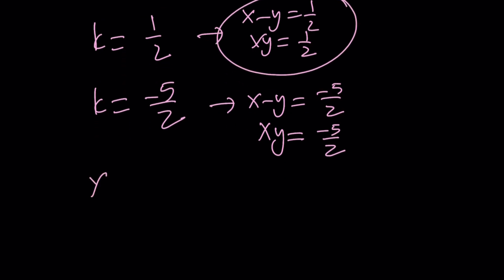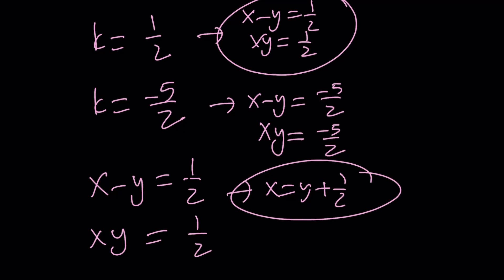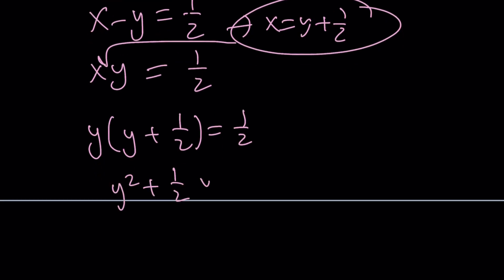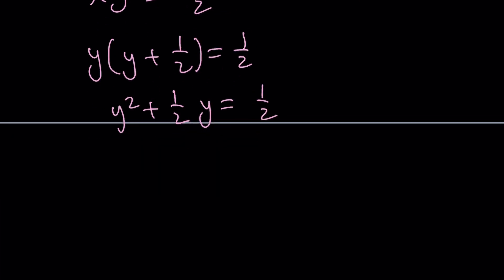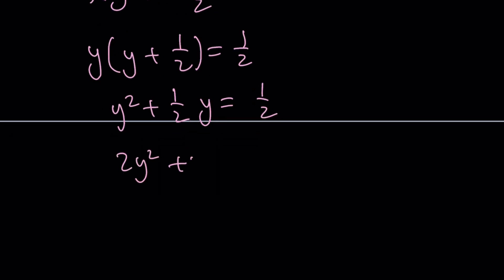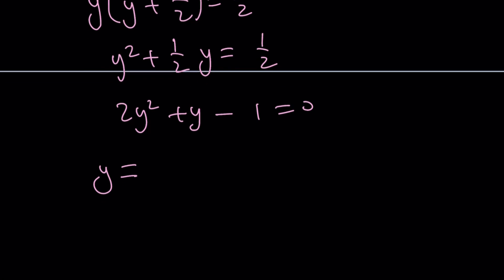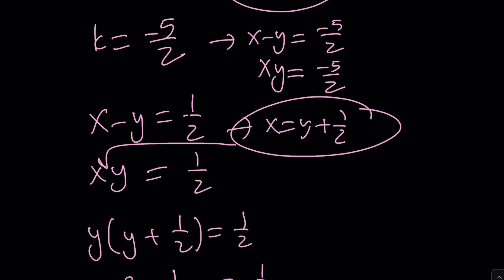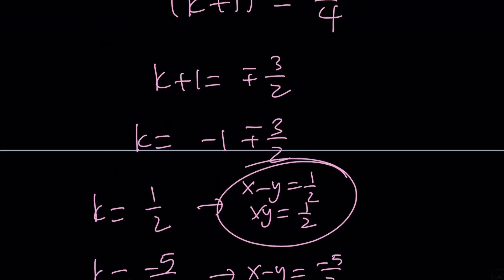From here, you're going to be able to find it. For example, let's take this. I can go ahead and copy that here. And then just replace x with y plus 1 half in the second equation, right here. And you get y times y plus 1 half equals 1 half. That's going to give us y squared plus 1 half of y equals 1 half. You know, multiply everything by 2. And then you're going to get this. And then use the quadratic formula - negative b plus minus so on and so forth. But here's one thing to be careful about. We're looking for x values. But x minus y and y minus x are not the same thing. Anyways, hopefully you get the idea. You're going to be able to solve this from here.